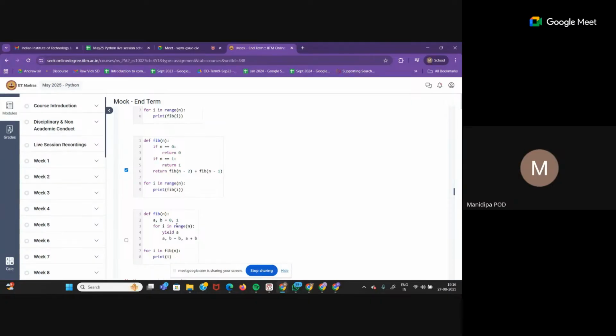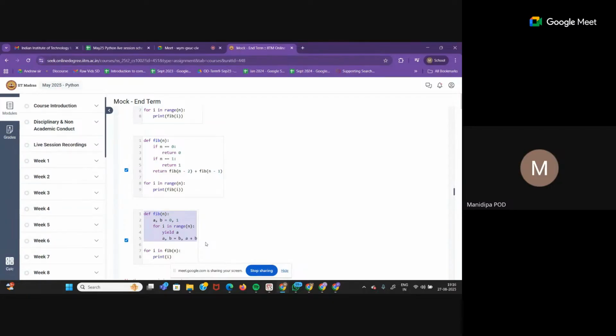Let's say again I am passing n as 5, right? So for i in fib(5), you are printing i. So whenever you pass fib(5), it just goes back to the function definition. Here in line 1 till line 5, this is nothing but the Fibonacci series you are printing.